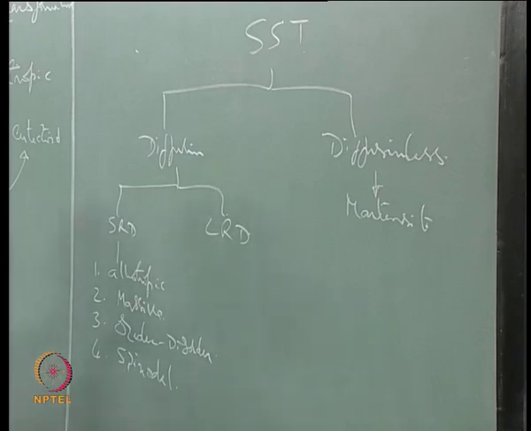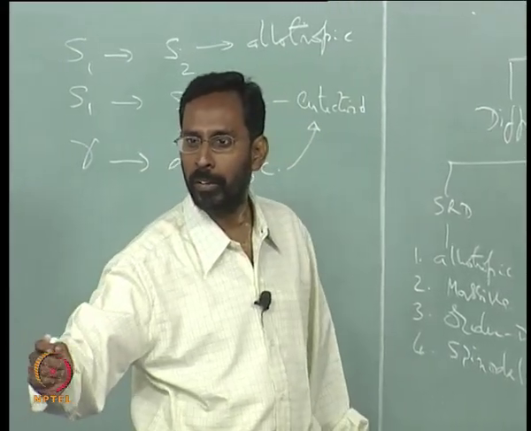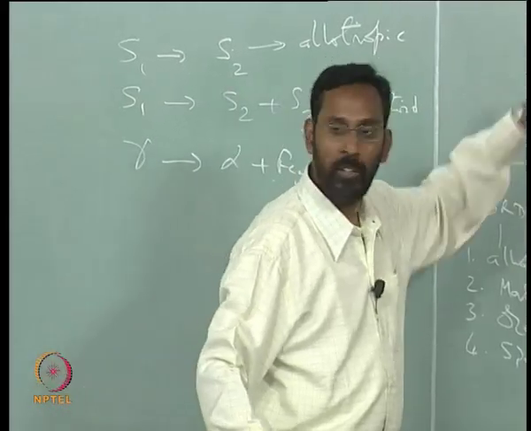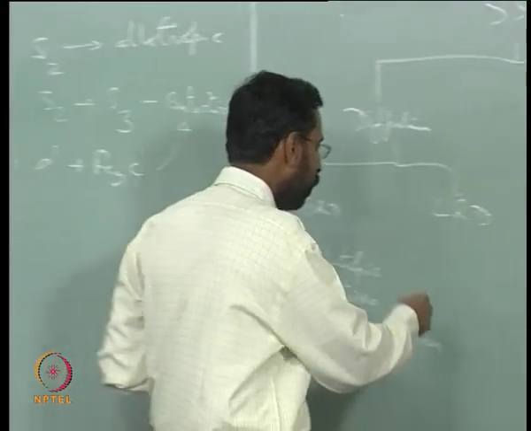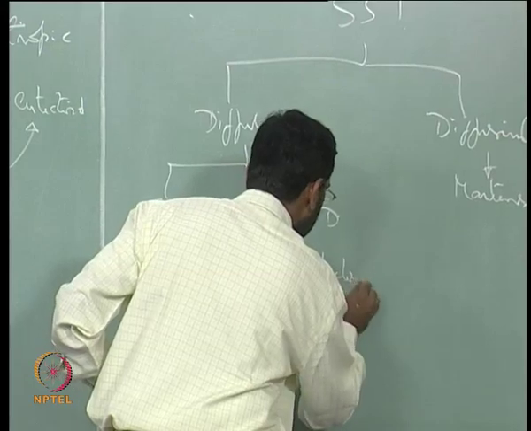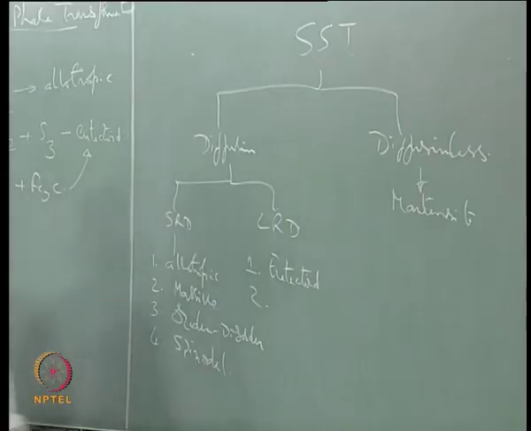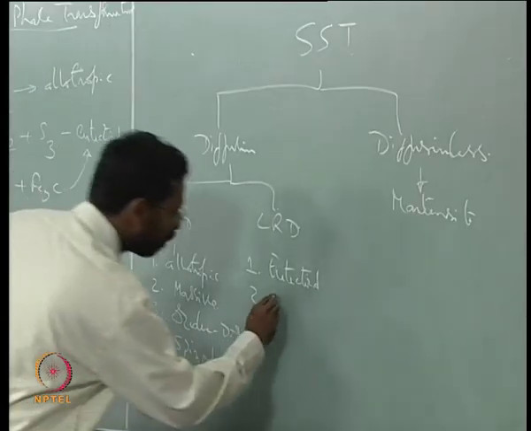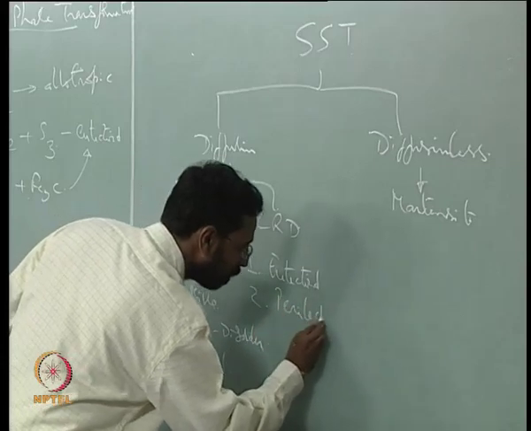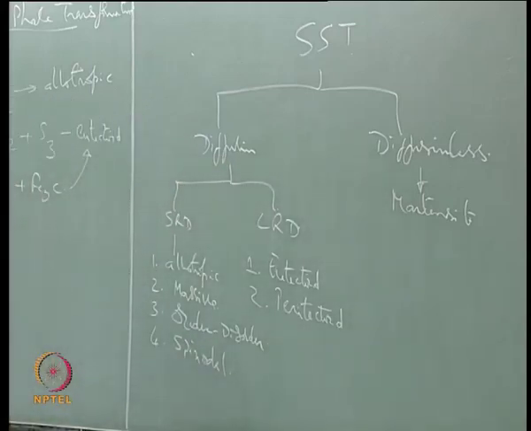And then long range diffusion, what are the things that you are aware of? One you just now said, what did you say? This is the transformation you talked about. We are talking of eutectoid, do not say eutectic, eutectoid. So eutectoid, this is the one. And anything else that you are aware of? Peritectoid, okay, fine, let me take it. But there is something which you are commonly aware of, and precipitation, very good.